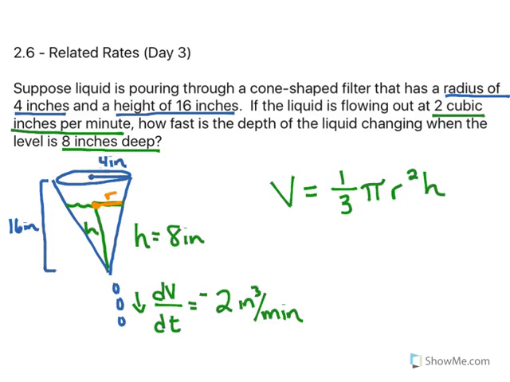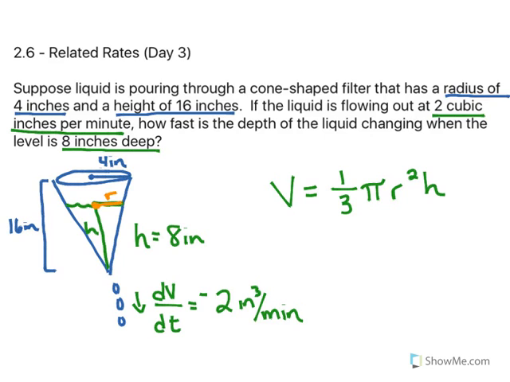But when I look at that, I see the V, so we'll have dV/dt, which was something we were given. But there's also an r and an h, which means when we do the derivative, we would have to do product rule, which means we're going to get dr/dt, which we don't know, and dh/dt, which we don't know. So there are too many unknowns here. So what we're going to need to do is figure out a way to simplify this equation so it's in terms of just one variable instead of two. Instead of having r and h, we want to have just r or just h. All right? So in order to do that, we're going to use similar triangles.